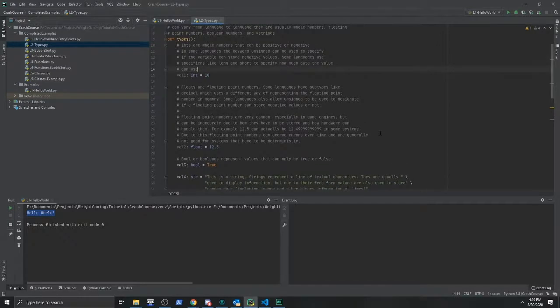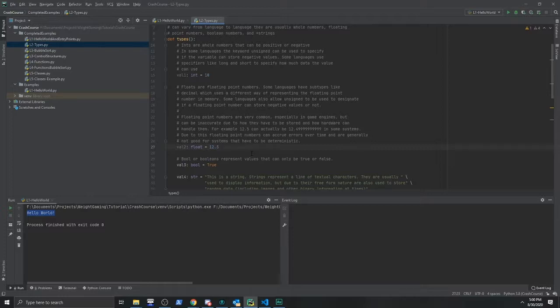Regardless, moving on to our next basic type, we move on to what are called floats, or floating point numbers. Some languages have subtypes of floating points called decimals or doubles. Basically a double is a double precision floating point. Decimal is a specific type of floating point where I believe that most languages that have it tend to use a fixed decimal place. All these are is different ways of representing floating point numbers, or numbers that are going to have a decimal in them. So not whole numbers or anything like that.